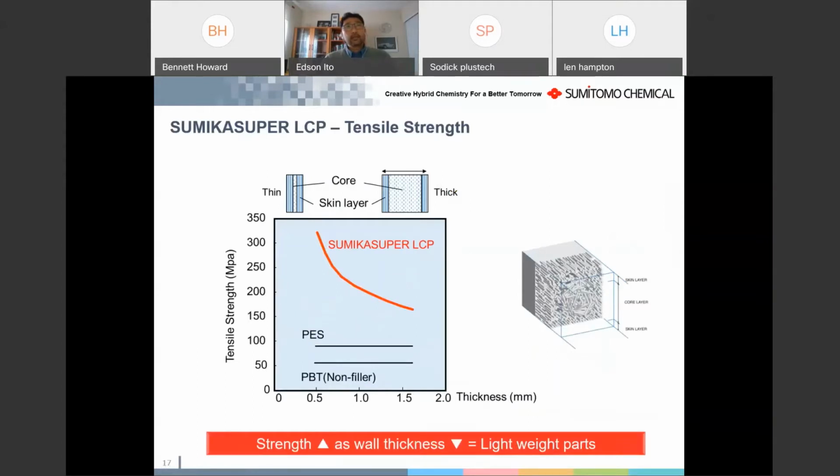One thing is molding thin parts. The other part is, are you going to be able to use that part the same way that it was initially designed with a thicker part? In other words, will we have similar mechanical behavior? That's one of the key beauties, I think, about using LCP in very thin walls. You see on this chart, if you move to the left, you're going to a very thin part. And the thinner the part, the higher the tensile strength. So overall, the mechanical behavior of LCP is going to be higher.